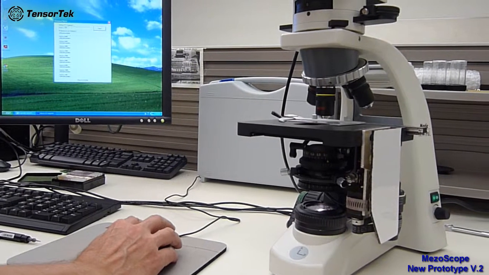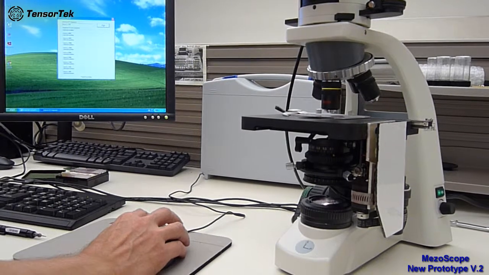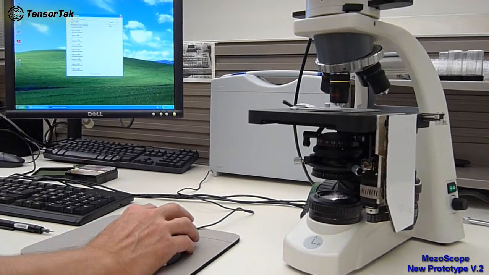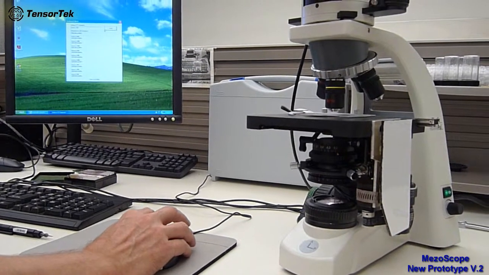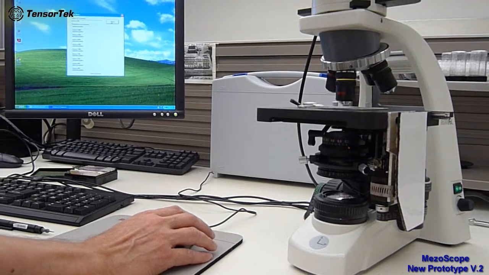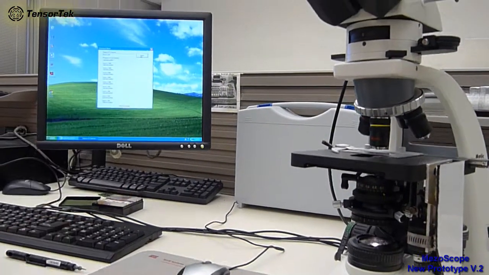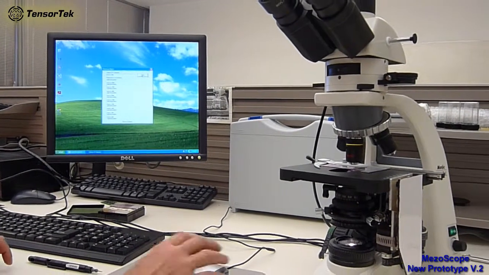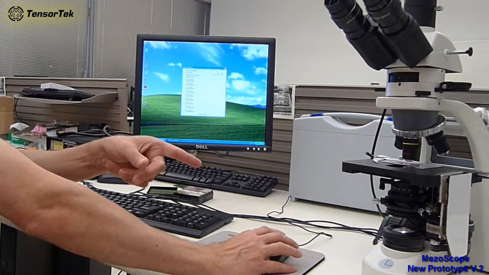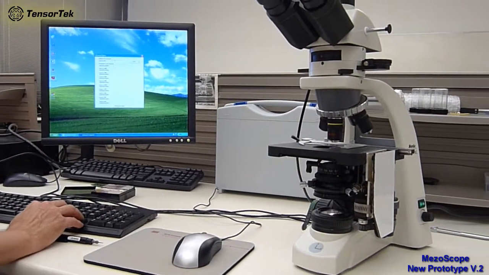as demonstrated. Let's move it back. And let's move it again. There we go. So we can move this around in the X and Y axis very simply with simple commands on the computer. And we've developed a graphical user interface which allows us to have a cursor-like movement control capability. And finally, we can also move in the Z axis, using the focus knob attached to another stepper motor.